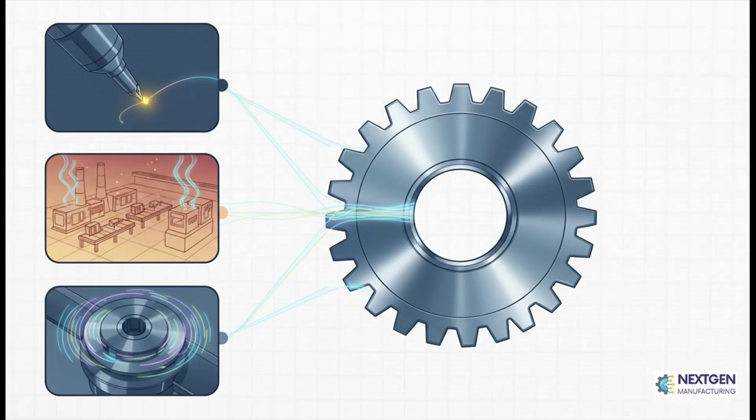Just think about it for a second. A cutting tool wears down by just a micron. The temperature in the factory changes by half a degree. A motor vibrates just a little bit differently than it did a minute ago. Each one of these tiny events introduces variation. And when you're making thousands of parts, that variation becomes this hidden enemy of quality that leads to defects, waste, and, you guessed it, huge business risks.